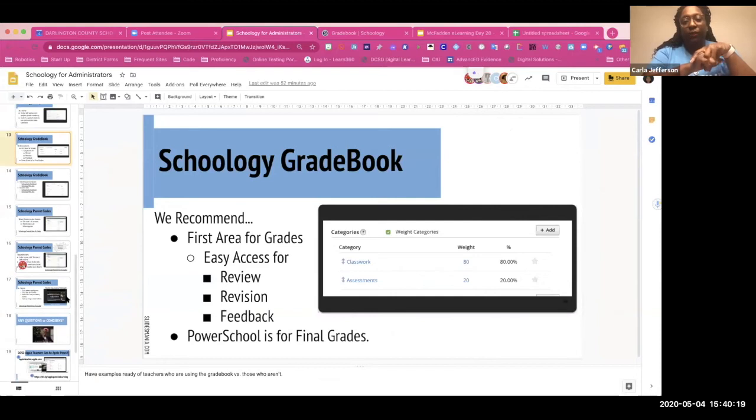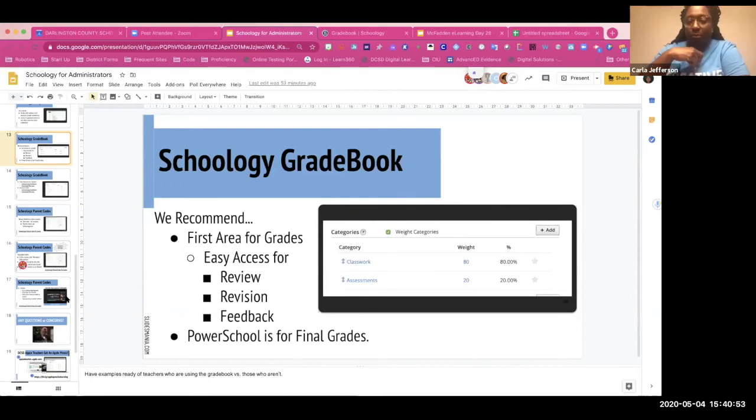If students are using the Google Drive assignments, you can send them a comment through the slide, tag them, and say, I need you to go back and review this, make the edits, and then resubmit. Teachers do have to make sure that if you're using Google Drive assignments, you unsubmit the assignment for the student to be able to make changes, because once the student submits the assignment, the student no longer has editing access. They only have commenting access.